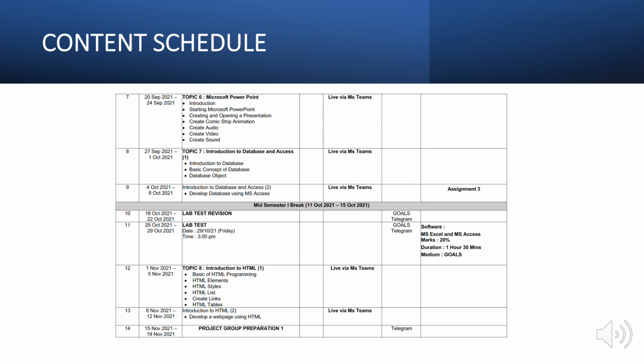So week 8, we learn how to create a database using Access.